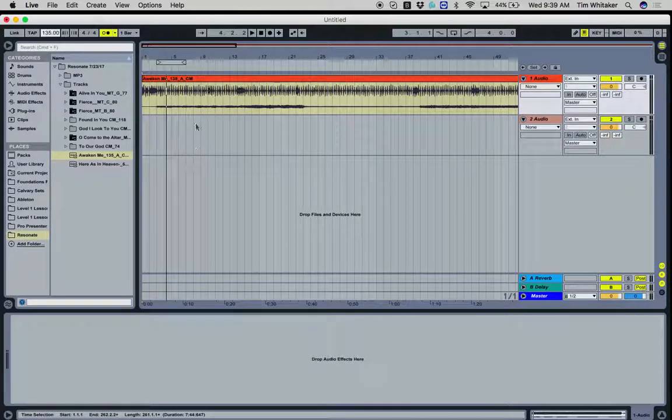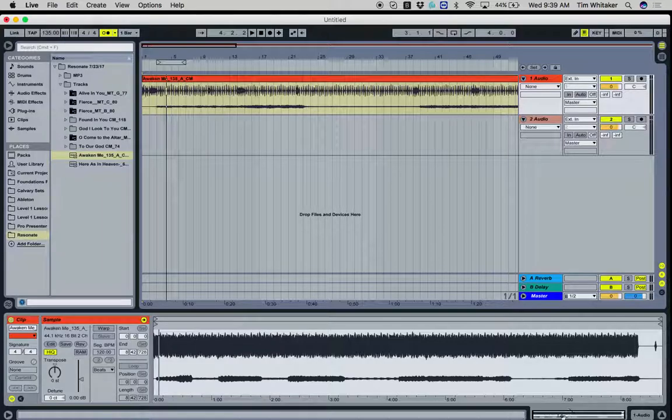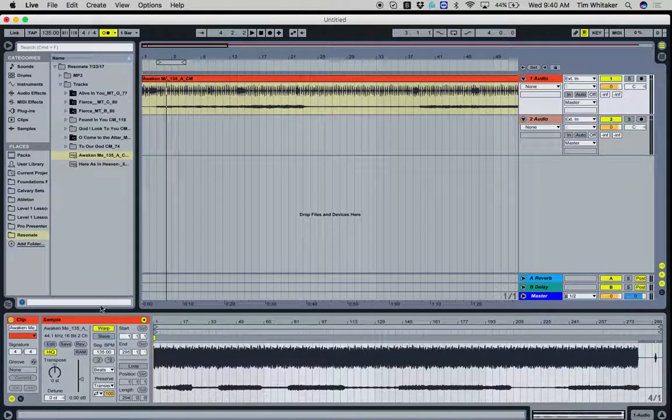This is where warping comes into play. So the first thing you're going to do is go down here to the bottom right and tap on this little box, and that will bring up the overall track. Now, a couple of things that are important to know. First off, I recommend having your master tempo set to the right tempo of the song. All right, once you do that, all you do is hit this button, Warp, and it should warp it automatically.